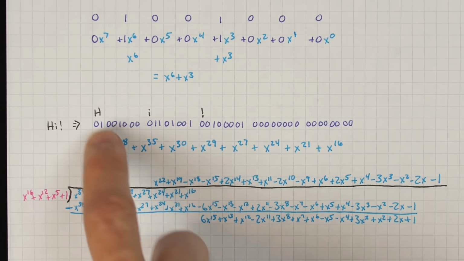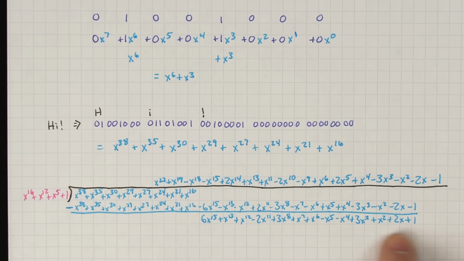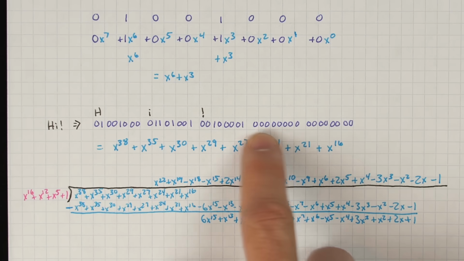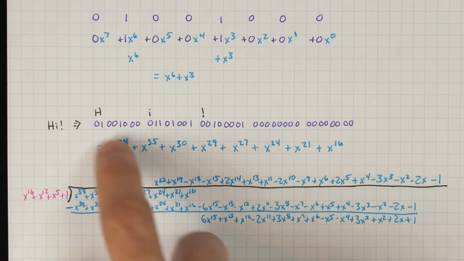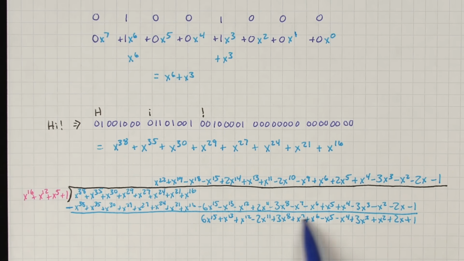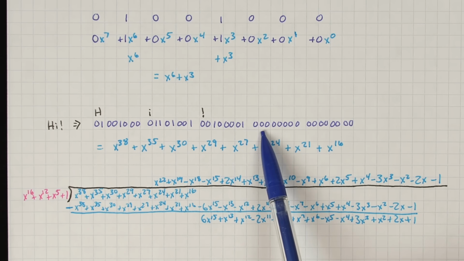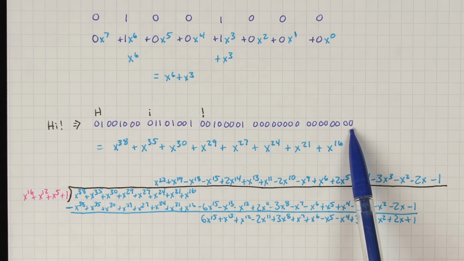Here, same thing. We've got our message represented as a polynomial. We divide it by some magical polynomial, and we get a remainder. And then we can use this remainder to fill in the remainder, as it were, of our message here, so that our entire message is divisible by our magical polynomial. But unfortunately, we've got a bit of a problem here. I don't know if you've noticed, but if we want to take this polynomial and use that to determine the little remainder bit to fill in the check sequence in our message, we've got to figure out how to convert this polynomial back to a binary representation.